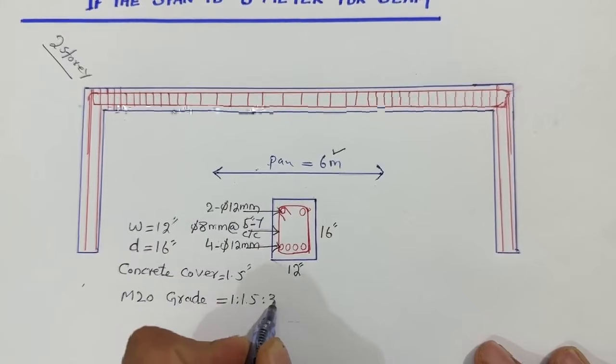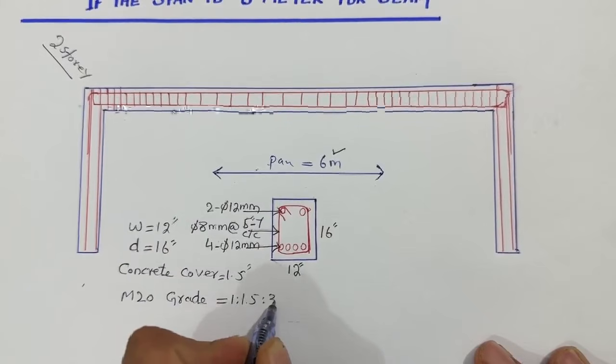Right guys, so here if you see the details, the stirrups are here. At the distance of L by 4 from this center line, L by 4 means 1.5 meter. Also this side L by 4, which is equal to 1.5 meter, because the total span is 6 meter. L means length between two columns from one center line to another center line, right?